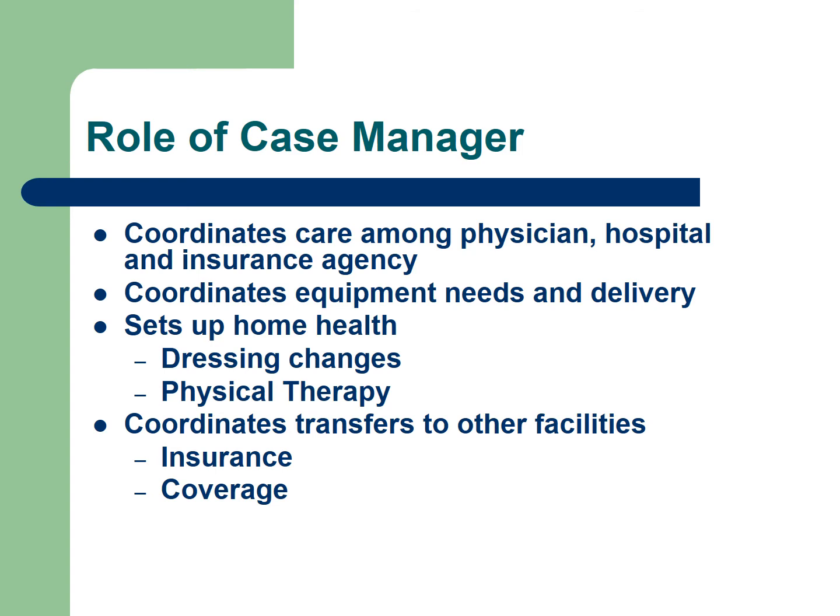They will work with your doctor to use the agency that they recommend, or depending on where you live, they might have to use somebody that's closer to you, but they will help out with that. Typically it's just home health. You don't need anybody really to change your dressing. It's very simple to do on your own. And if you happen to be transferring to another facility, they will set that up as well. They'll give you the choice list and you can choose, and they will set up whichever place you desire to go to.